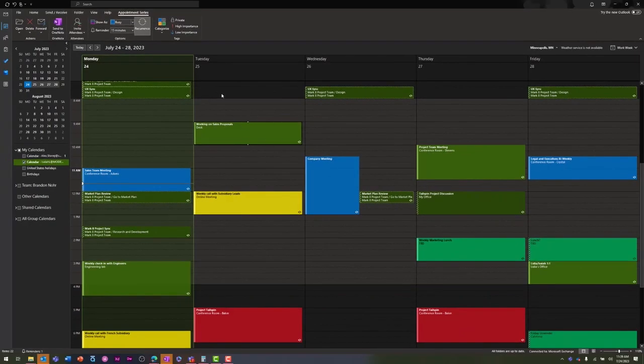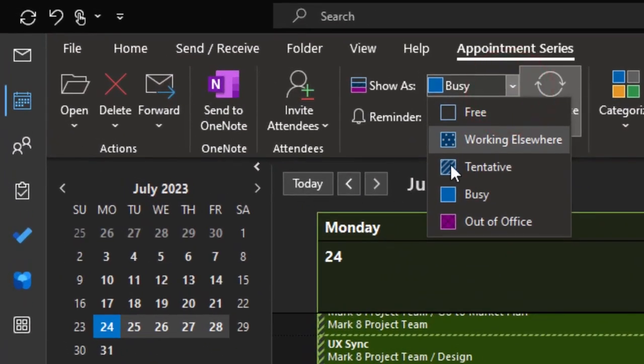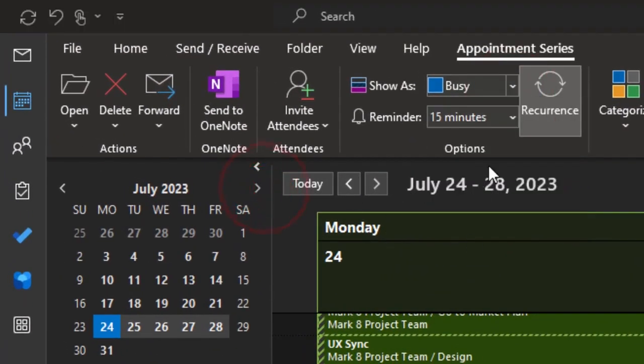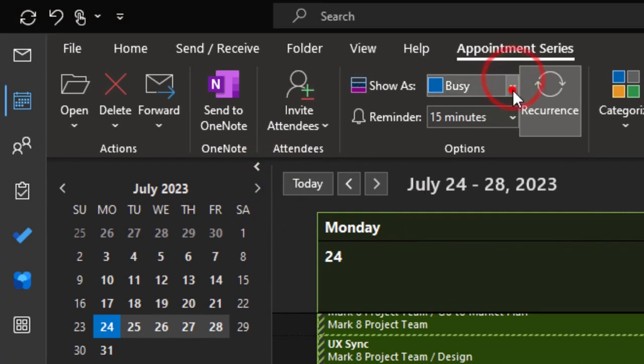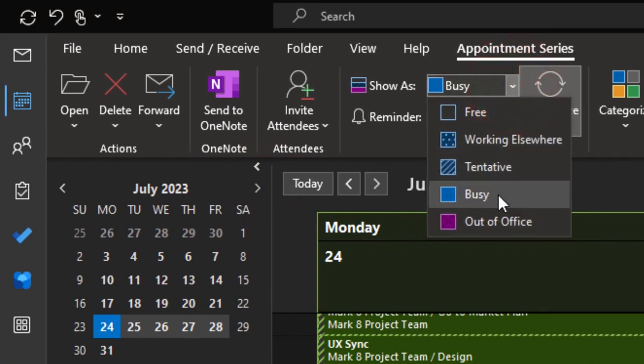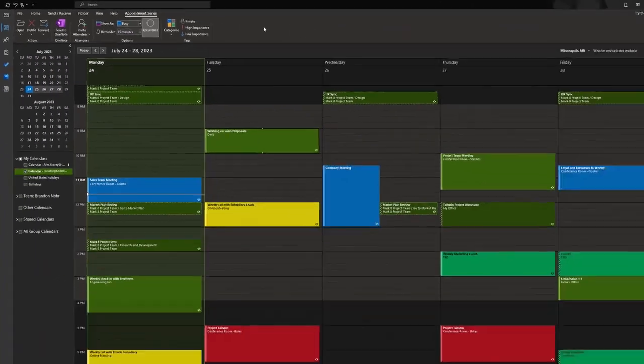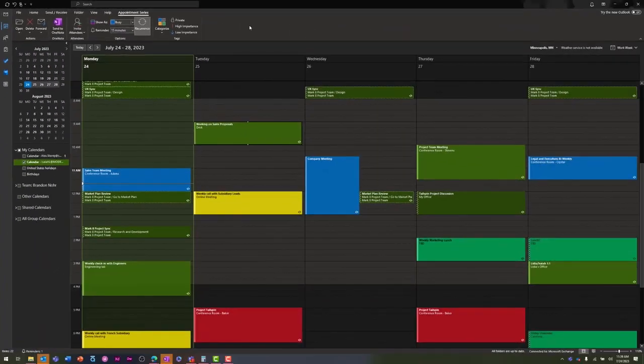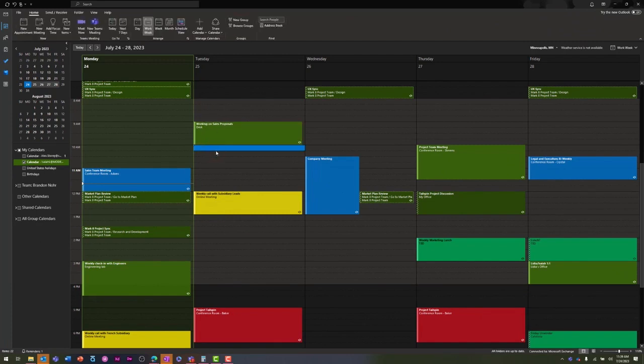It'll start recurring. I can also make sure that it's set up to show me as busy. So if folks are looking to schedule an appointment with me, they know that they shouldn't overwrite this because I'll be busy, right? It'll also link with my Microsoft Teams to show me as busy during those times as well. So that's how you schedule an appointment. Super easy. And the next step is how to schedule a meeting.